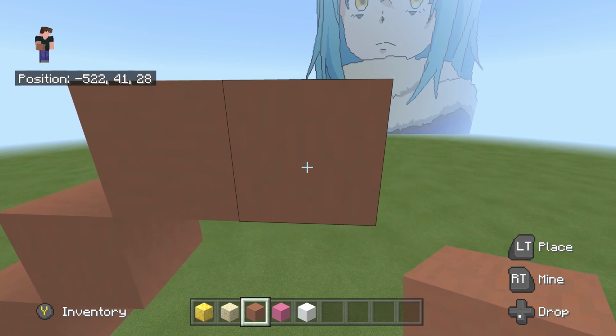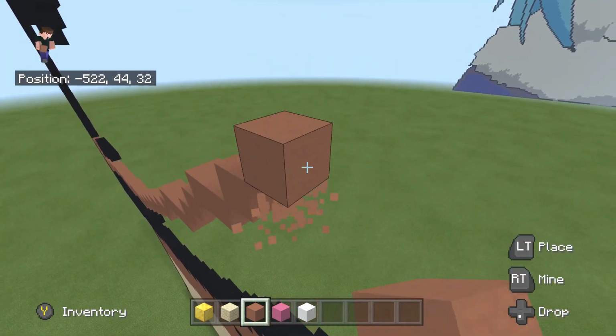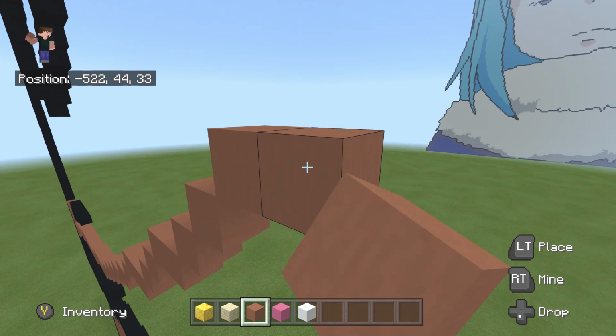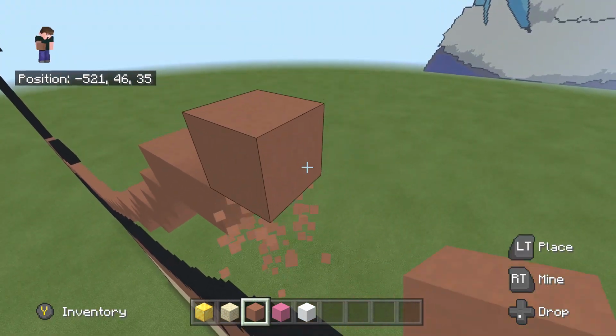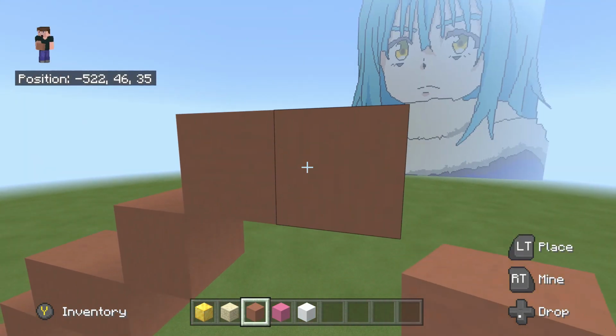We're then going to do another 3 upright diagonals from here. So 1, 2, and 3. And from this 3rd one, we're going to place 1 to the right again, just like so. We're then going to do 2 upright diagonals from here. So 1 and 2. From the 2nd one, place 1 to the right, just like so.